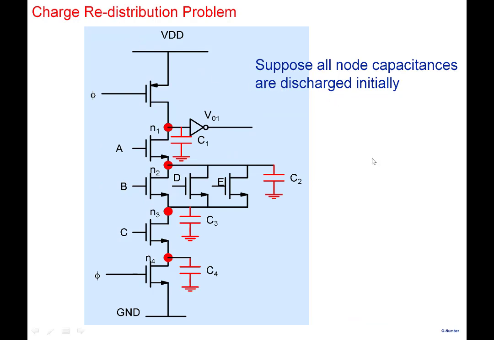Charge redistribution issue. So look at this particular gate here. Right? So we have A here, we have BDE here, and we have C here. So you can calculate what this particular logic does. And the normal gates are here, transistors are here to which the clock goes, a PMOS and an NMOS here. All right. So this is our domino gate. Now look at, consider the following. Okay, can everybody figure out what this will do?